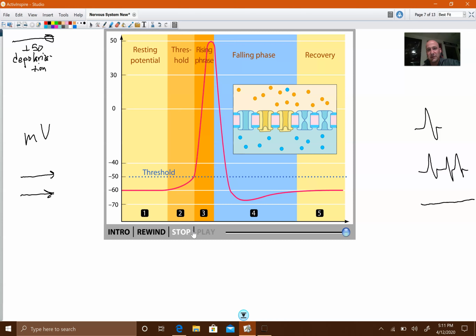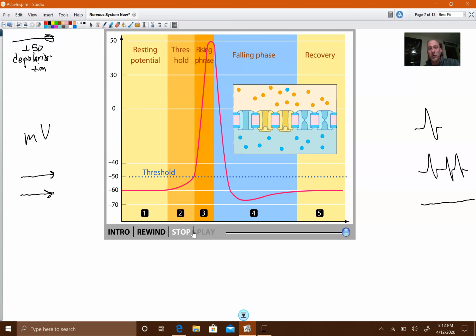Membrane potential refers to the charge across the membrane. In other words, where are all the sodiums and the potassiums? When the cell has more sodiums outside the membrane and potassium inside the membrane, that gives you that imbalance in charge where it's slightly negative inside. That's resting. So resting potential means that the cell is around negative 60 millivolts.